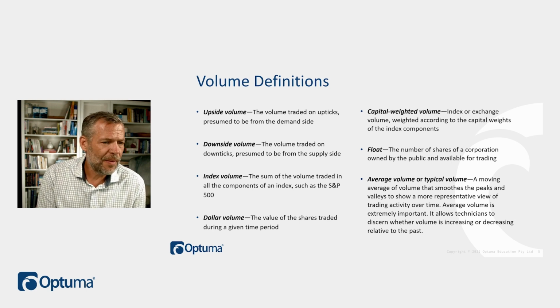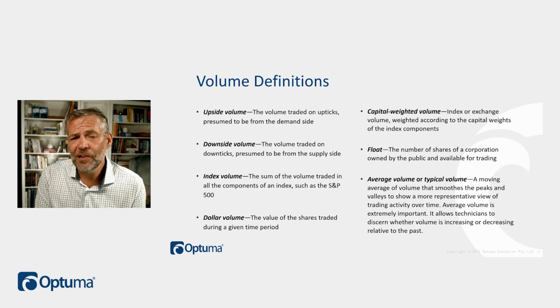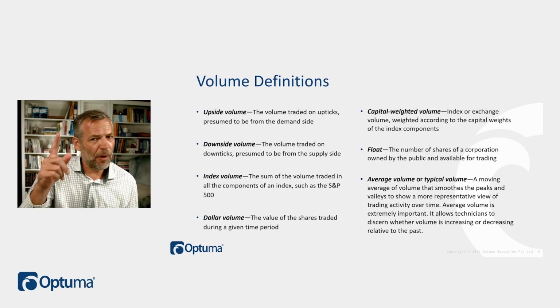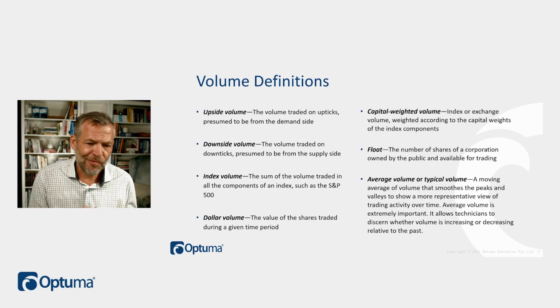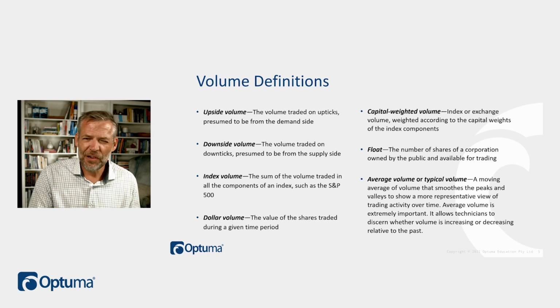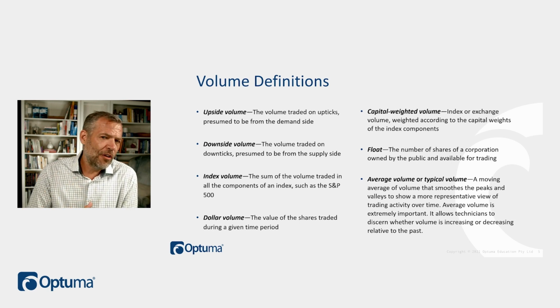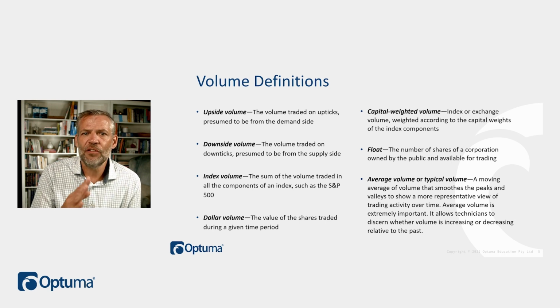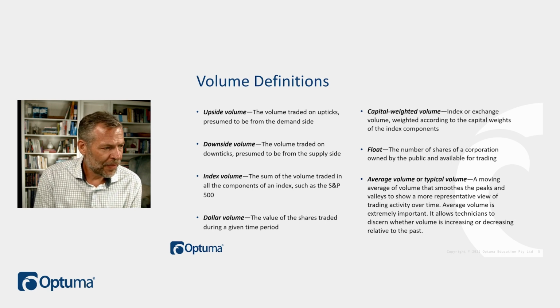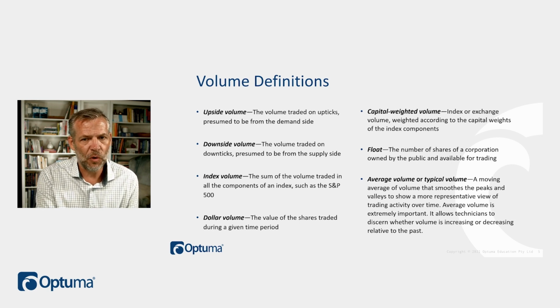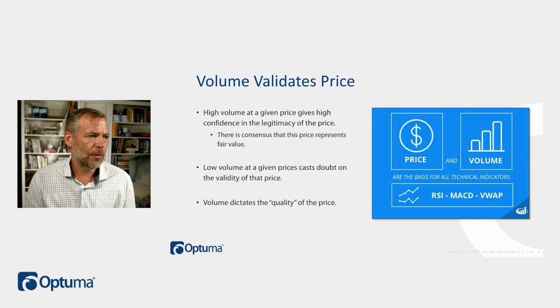So again, important number. Average volume is really just a moving average of the volume. Sometimes, when you've got volume spiking up and down all of the time, it can be really hard to identify trends in volume. So we use an average, maybe 10 or 21 day for a month. We use an average of the volume prices, so it's a lot easier to see trend changes in volume as we go as well. So they're the 2 pages of notes on that. Again, make sure you print them out, really important. I could see a lot of questions on that material.